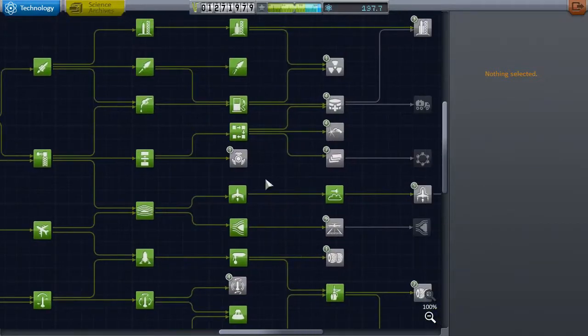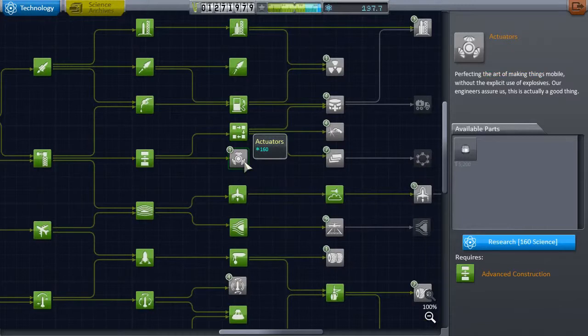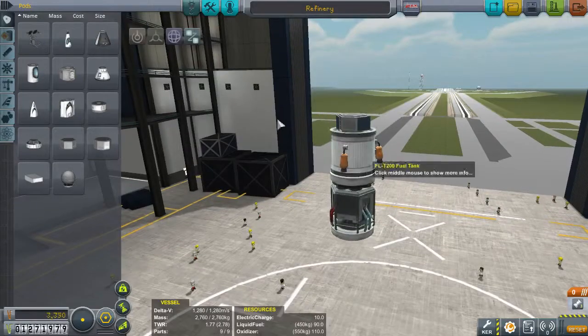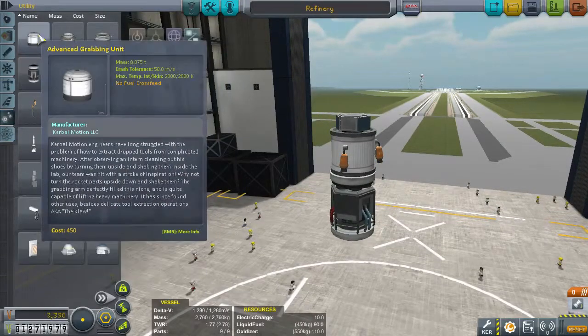R&D. Do I have the claw? I do not have the claw. I can get the claw. I will get the claw. We now have the claw. The claw. Alright. So now if I go to utility, there it is.